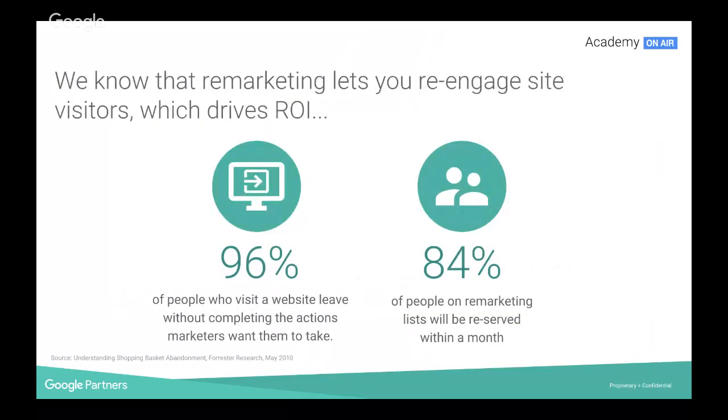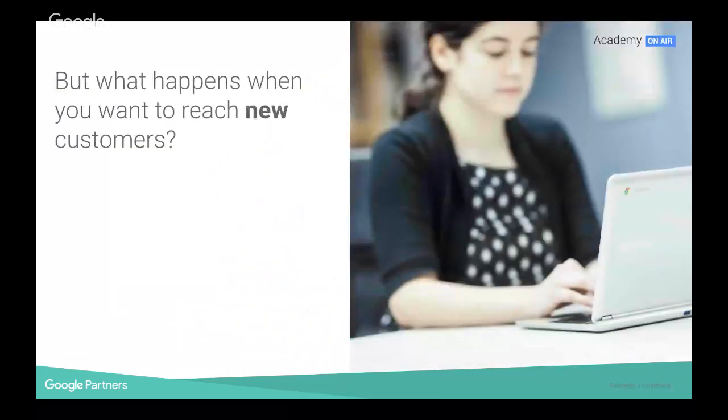we know that remarketing lets you re-engage site visitors and drive ROI. Again, really important, because 96% of users leave a website without converting. It's every one of us. We always need to double check before purchasing. So we need to bring back users to the website, try to make them remember that they have been there, that they maybe liked our products, and make sure that they convert. So remarketing is purely focused on performance. 84% of people on the remarketing list will be reserved within a month. So there is a recency that comes into play.